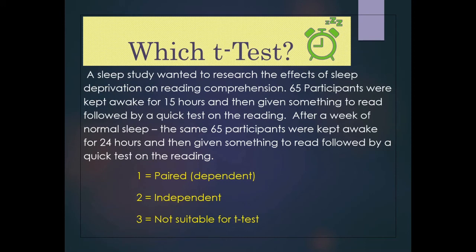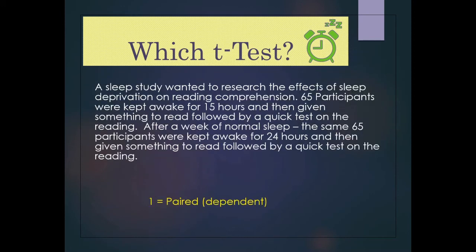Let's look at the answer. And it is a paired or dependent t-test. And that is because it's the same 65, sorry, got tongue-tied there. That is the same 65 participants that were in both of the categories, both of the lack of sleep categories, both the 15-hour and the 24-hour condition. So, how's this going? Are you guys starting to get this? Awesome. Okay, let's keep going.